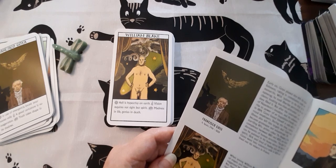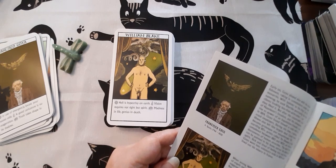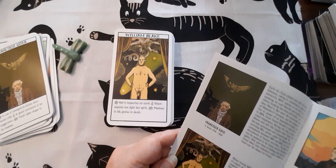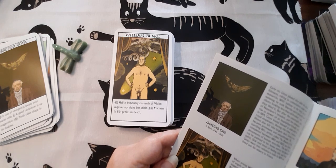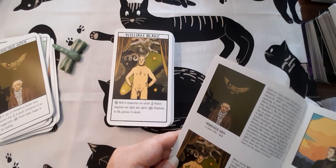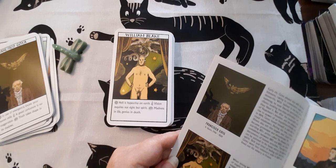But these visions were Blake's inspiration. Religious, historical and imaginary spirits posed for him, he said. Today this committed naturist would have had his own fashion line, but in his own time Blake was considered a nut job. Even as he led the romantics with his poetry, illustrations and engravings, commentary on the dichotomy of want versus action and knowledge versus ignorance.